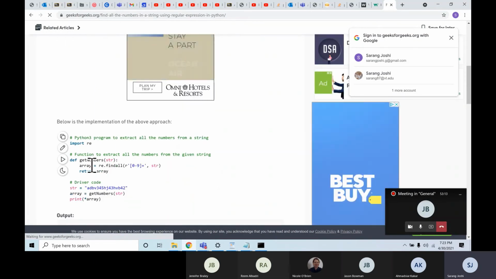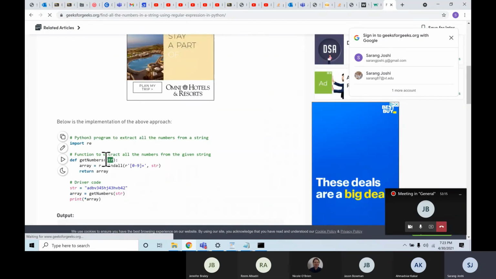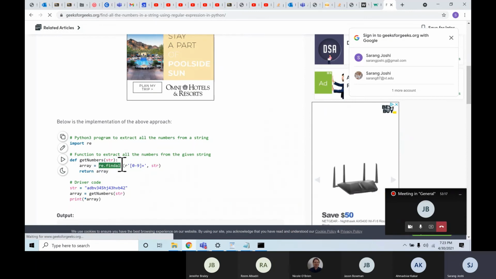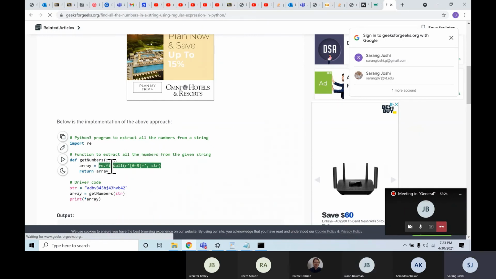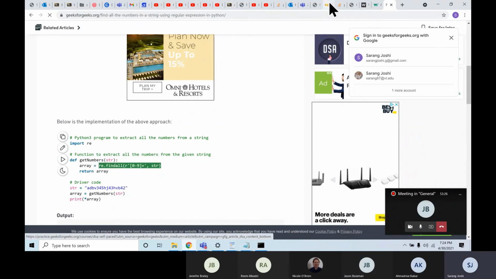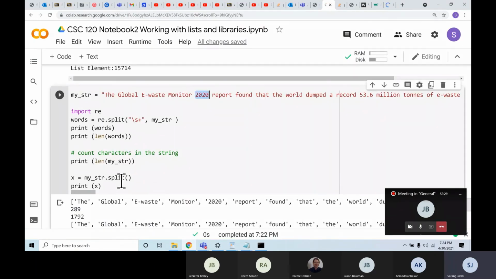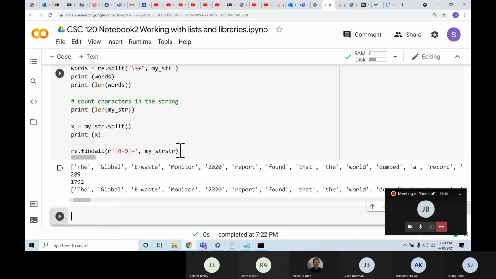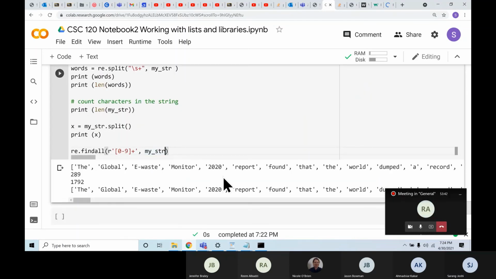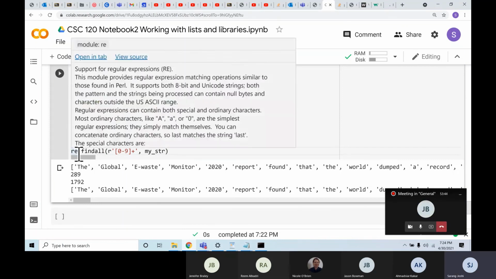So for example, see what they're doing here. You have a string and you're trying to find all the numbers in the string. Let's try and see if this gives us all the numbers in our own string. Let's go back to our own method. And what's the name of our string? MyStr. Let's just print it out.